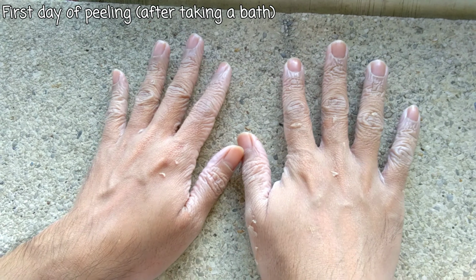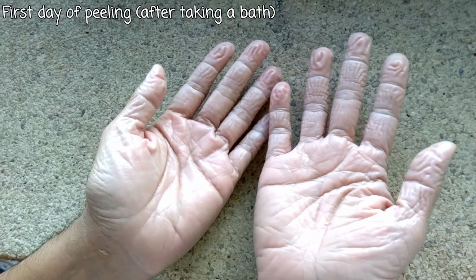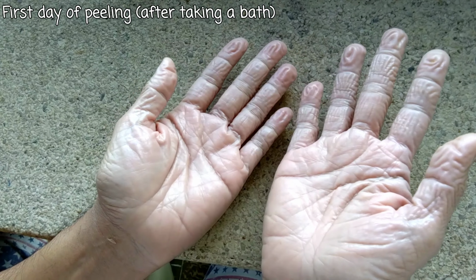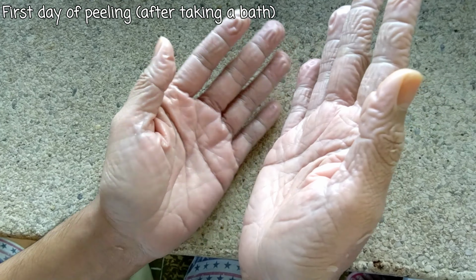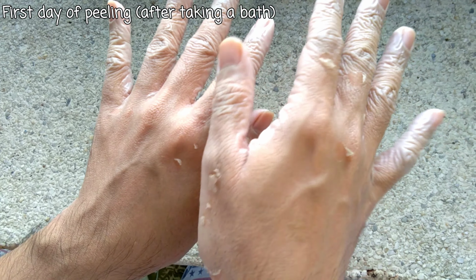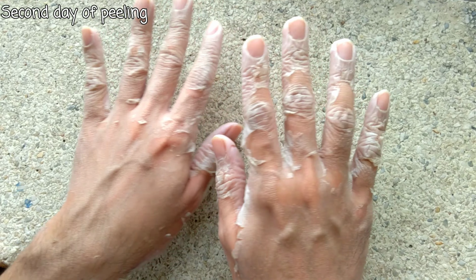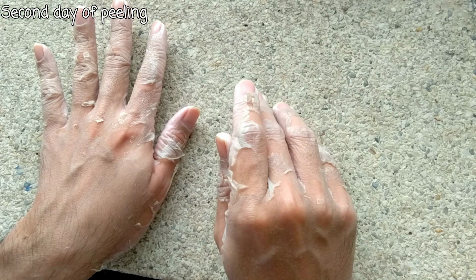Look at my hands! Ooh, it's scary! If you have sensitive skin, use gloves when applying the oil to your skin. Jeez. This is the 2nd day. No peeling yet on my body, just my hands and my feet.